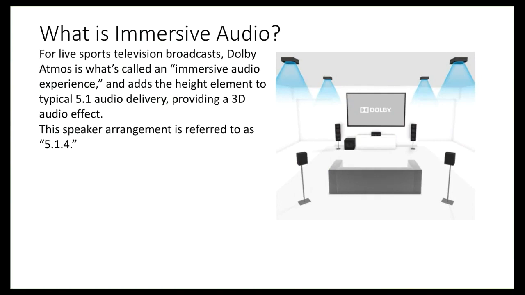For live sports, Dolby Atmos is an immersive experience in that the audio is extended to the upper plane, to the ceiling, and you've probably no doubt heard of Atmos as having ceiling speakers or speakers and elements that come from above you. This configuration is called 5.1.4. Now 5.1 for everything that you are typically used to for surround sound, but also the .4 at the end that indicates 4 speakers in the overheads.